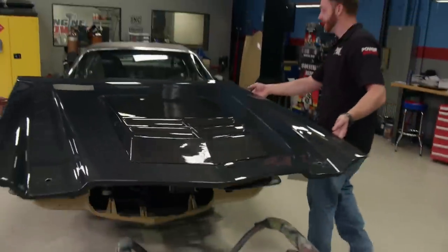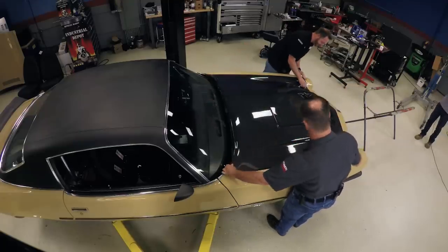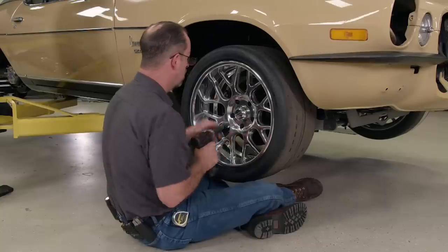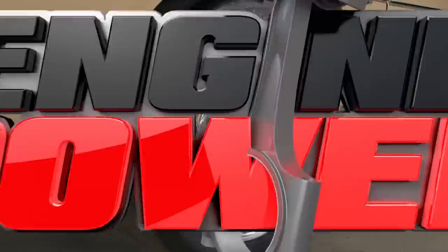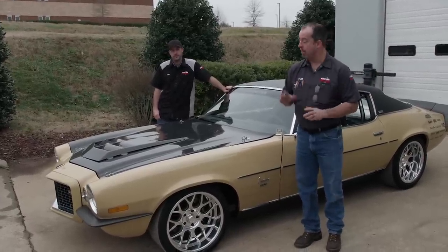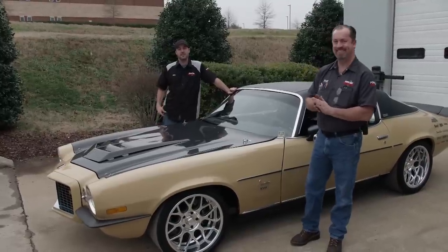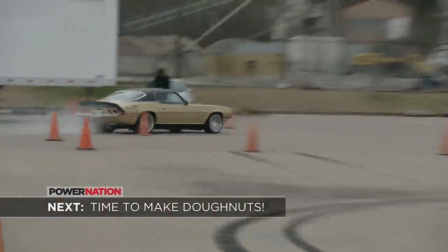More carbon fiber arrived from Anvil Auto — a full complement of gorgeous yet understated body pieces. We liked the look of the matte finish on most of the panels, but couldn't resist going for the glossy finish on the cowl hood. Hoosier Sport Car DOT radials provide superior traction on the hot, dry surface of the racetrack — we chose the R-compound rubber designed for road racing. It took countless hours, a ton of work, and plenty of high-performance parts, but this Triple Threat Camaro was totally worth it. Now it's time to pound the pavement. Up next, the Triple Threat Camaro gets a little loud and loose on its maiden voyage.